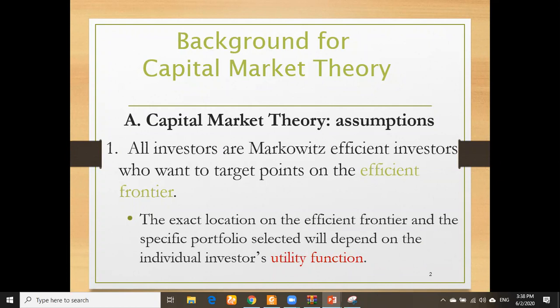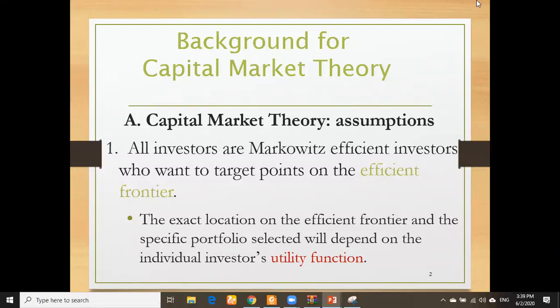The same kind of set of assumptions we have seen in our efficient market theory as well. Right here in the capital market theory, we will also be talking about the 8 assumptions on which the theory is based. In order to understand the capital market theory, we will be covering 2 points. Point A is capital market theory assumptions, and point B is the risk and returns relationship.